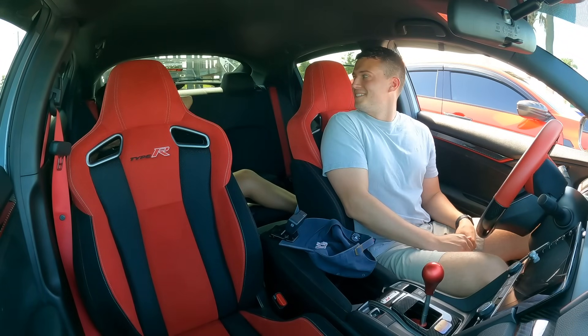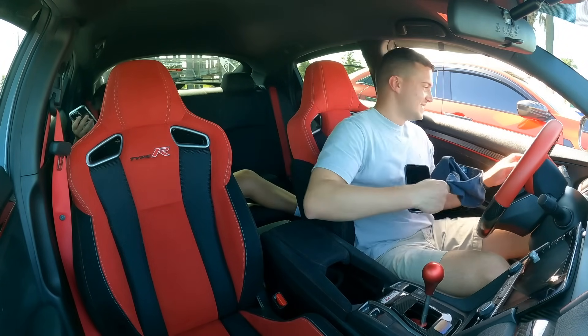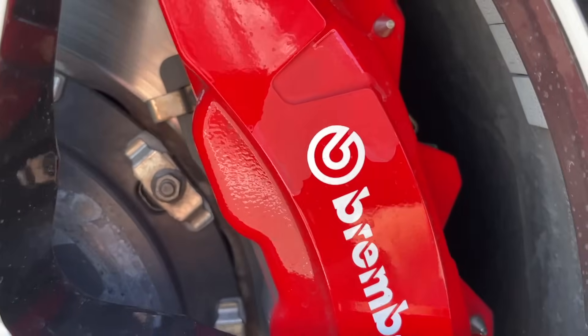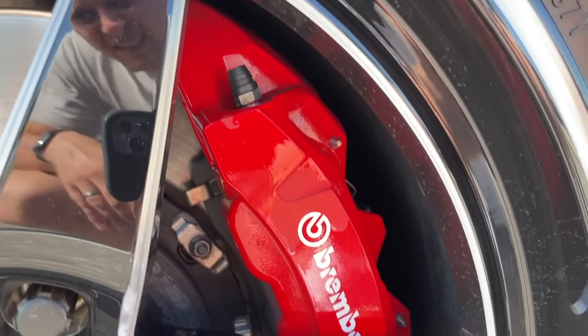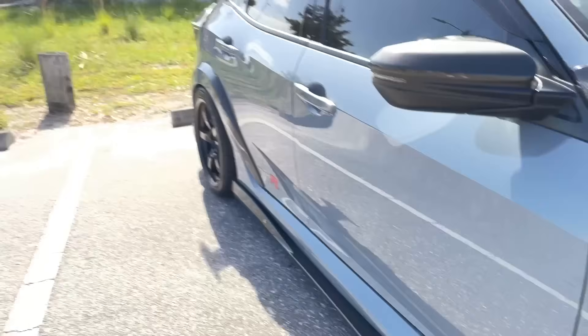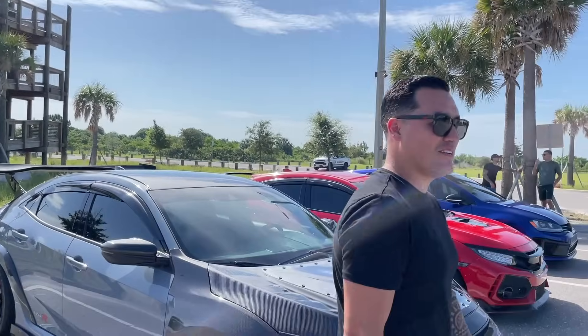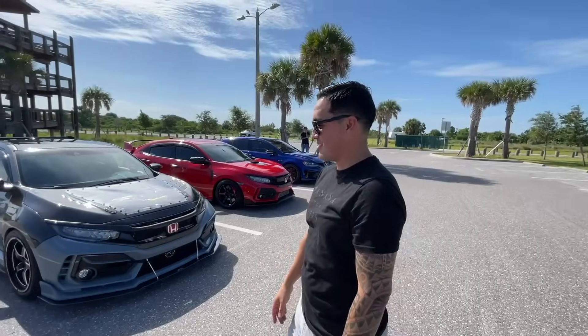What did you think, Marco's son? It was nice. I can't believe your dad's selling this. Me neither. Marco's saying his calipers are peeling. They usually get replaced under warranty, but as you can see, my car has no warranty anymore — I avoided every single warranty item. Not a bad thing at all. What can I do now? I'm stuck — there's nothing else I can add to this car.